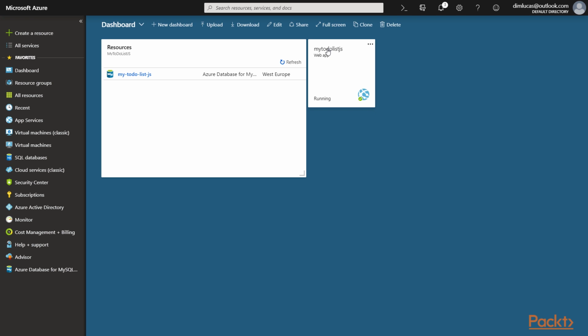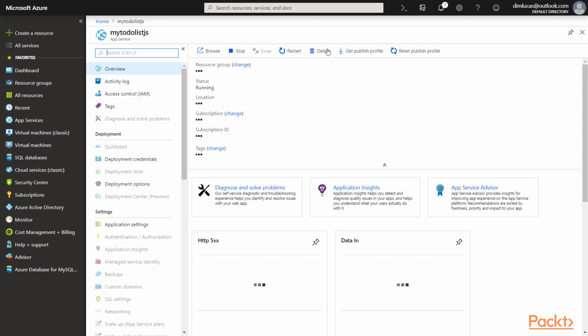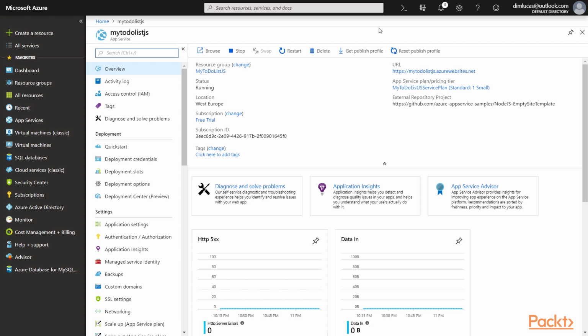Alternatively, you can go from the sidebar to the app services resource and find your application there. This is the dashboard. We have several important pieces of information here. Probably the most important one is the URL. If we click on this, or if we click browse, we will be directed to a page that says hello world.